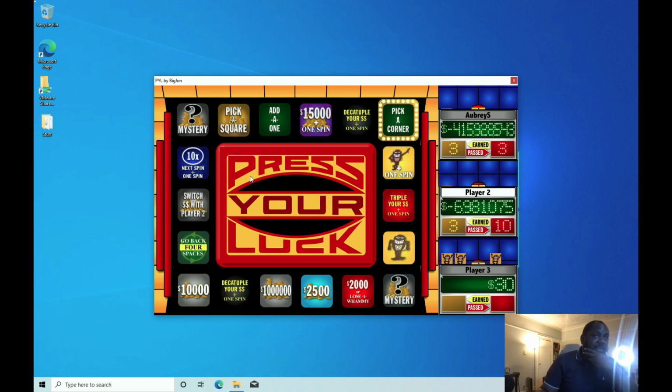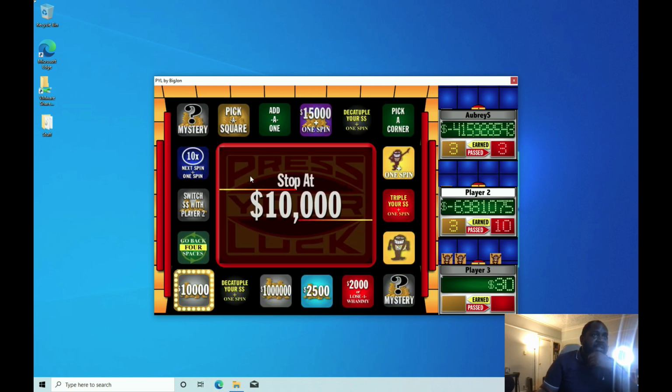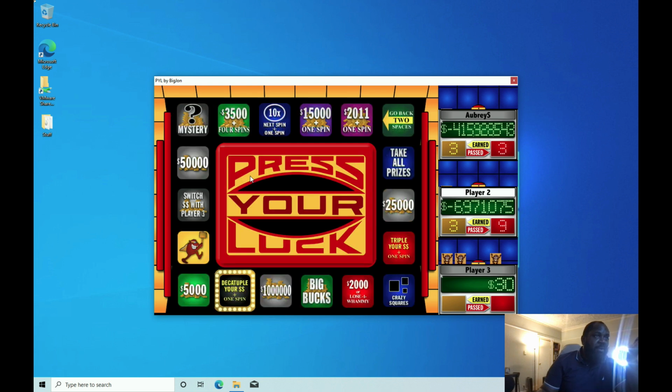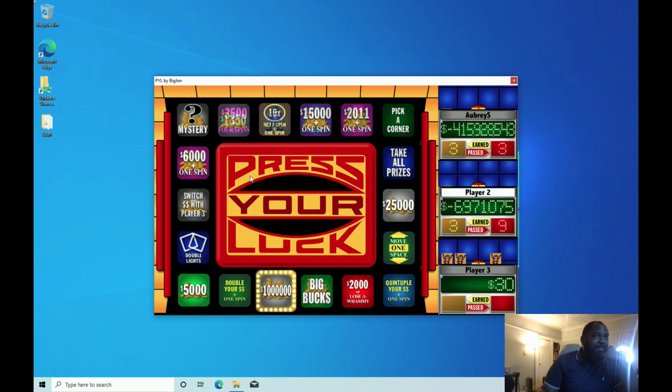This is crazy because the way that this is going, who knows when this game will ever end. This is a pick a corner opportunity, and we'll pick for $10,000. So that's going to be now 9 pass spins remaining. Yeah, this is crazy. Like, I'm looking at this, and this game is about 2 years old. So just looking at this and realizing what craziness occurred in this game, I can't believe this is happening.